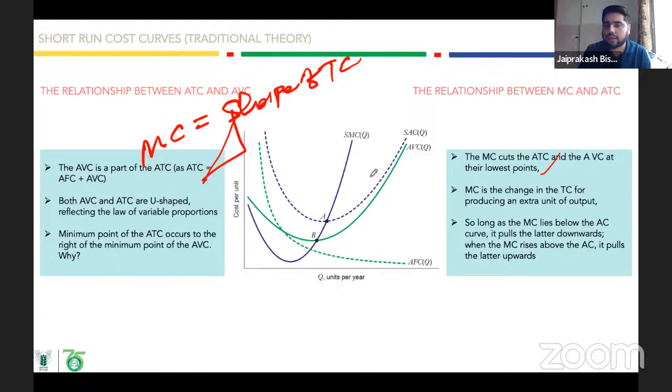Okay, in this case, as long as the MC lies below the AC curve, you see, जब तक ये ब्लू सॉलिड कर्व है, जो MC कर्व है, जो AC कर्व से नीचे है, ब्लू डॉटेड वाले से, तब तक आपका एवरेज कॉस्ट कर्व डिक्लाइन हो रहा है, ठीक है। बट जैसे ही आपका ये ब्लू सॉलिड लाइन कर्व एवरेज कॉस्ट कर्व के ऊपर चला जाता है, इसको इंटरसेक्ट कर लेता है, ये आपकी कॉस्ट को अपसाइड पुल करने लगता है। So till this point of time, till point A, your AC is declining and your SMC is below your SAC curve.